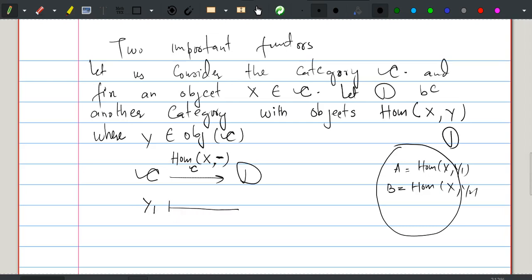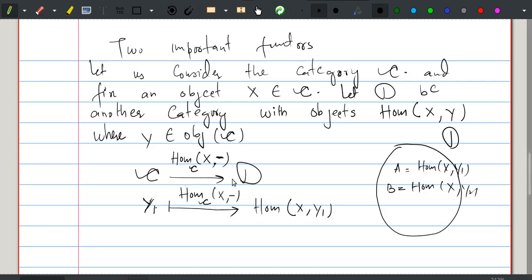It takes this object y1 to this object hom(x, y1), the set of all arrows which are coming out of x.